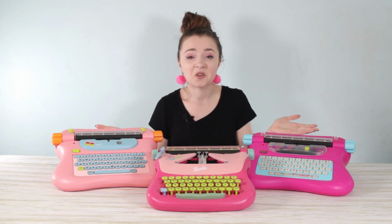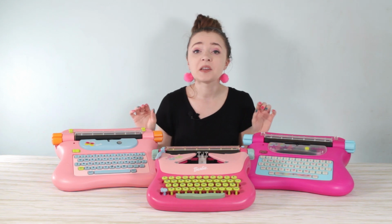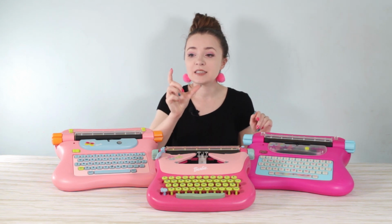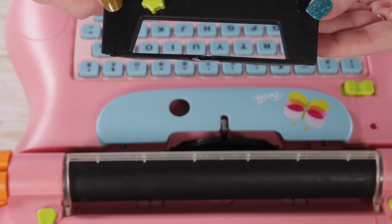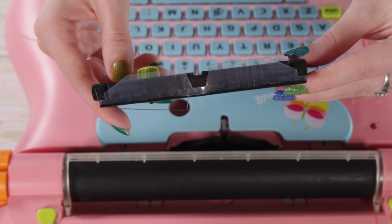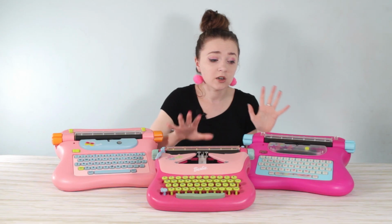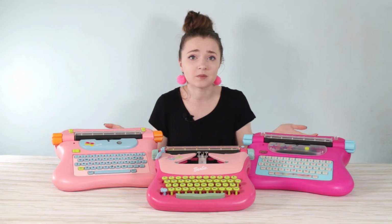One thing that's really difficult on Barbie typewriters is finding ribbon replacements. Now, they come in cartridges, so it's like this little plastic piece that has a bunch of cellophane ribbon tied up in a loop all shoved into a little mechanism that cycles through on both the electrics and on the manual. Now, these are different cartridges between the two machines, but I found it really difficult to find okay replacements for them.